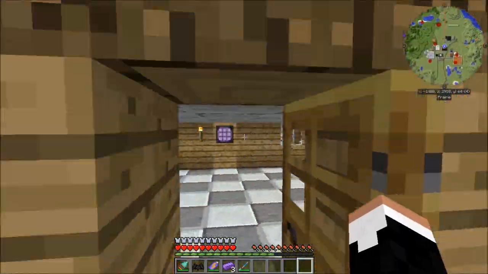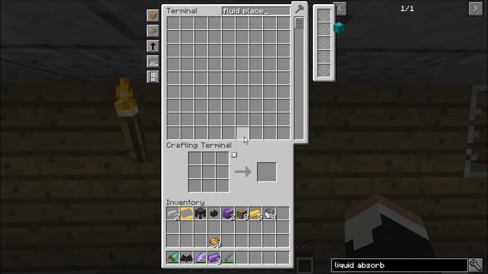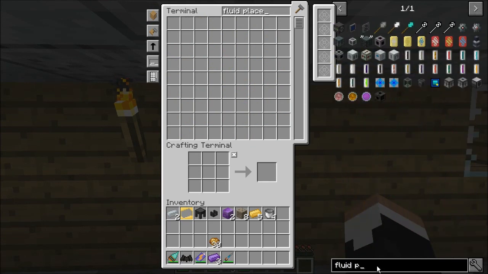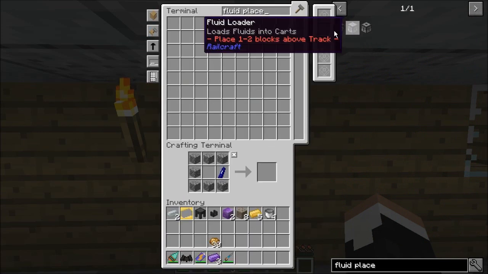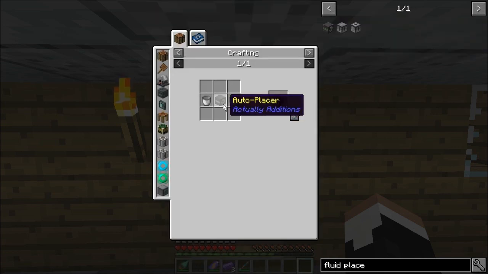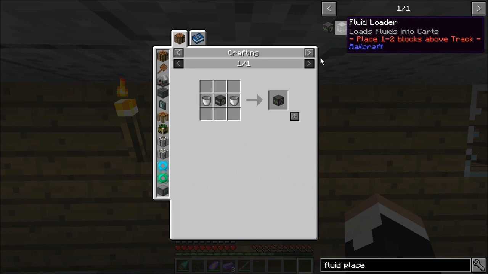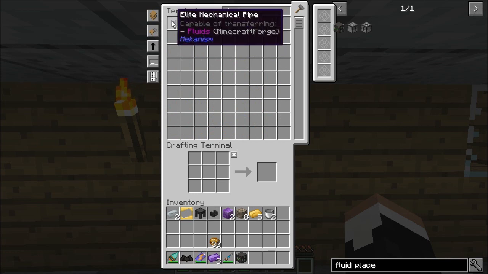So let's go get a fluid placer. Fluid placer is from Actually Additions. It's an auto placer with a couple of buckets. Auto placer is really easy to make. We just need a coil. There's the auto placer. There's the fluid placer. We'll also get some more of this Elite mechanical pipe.